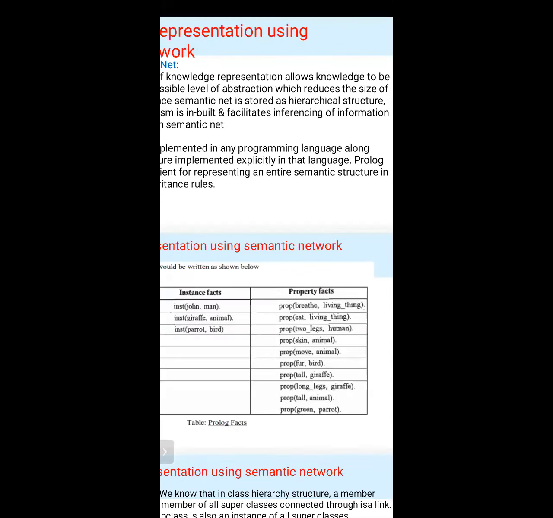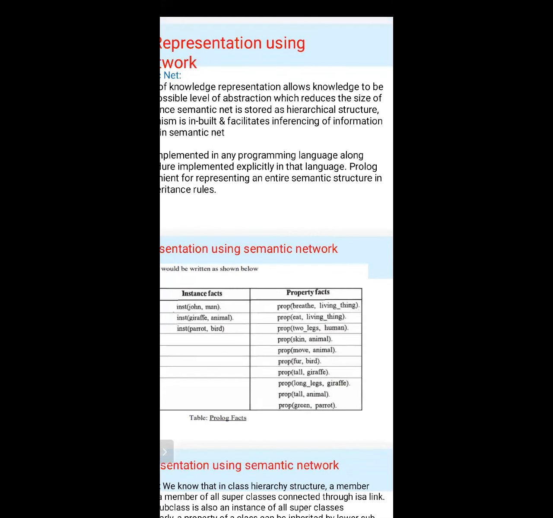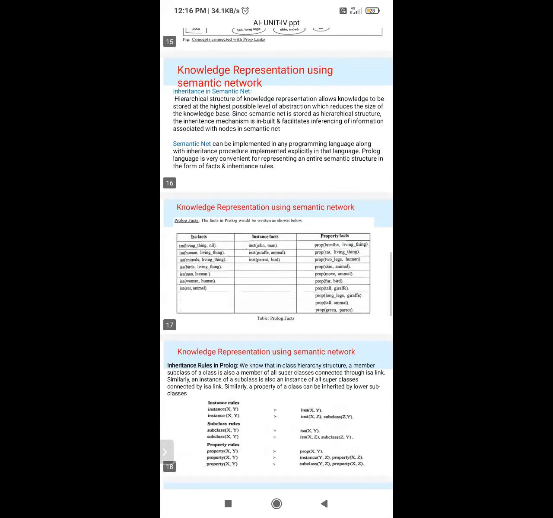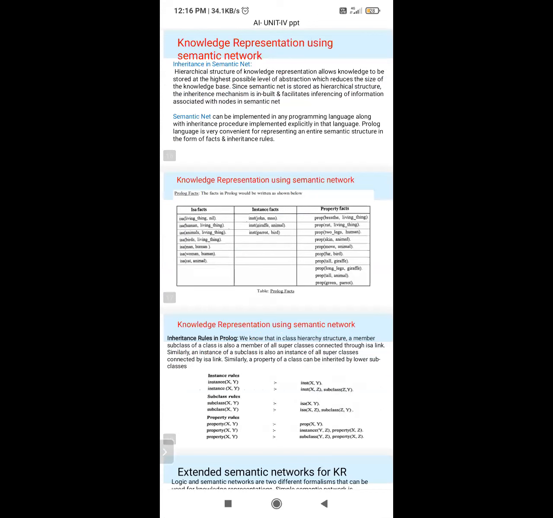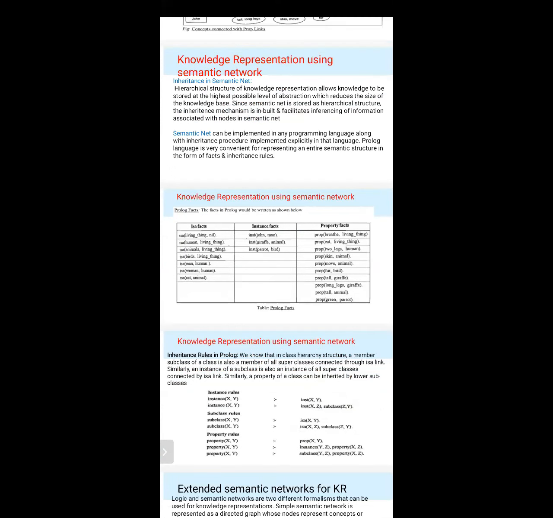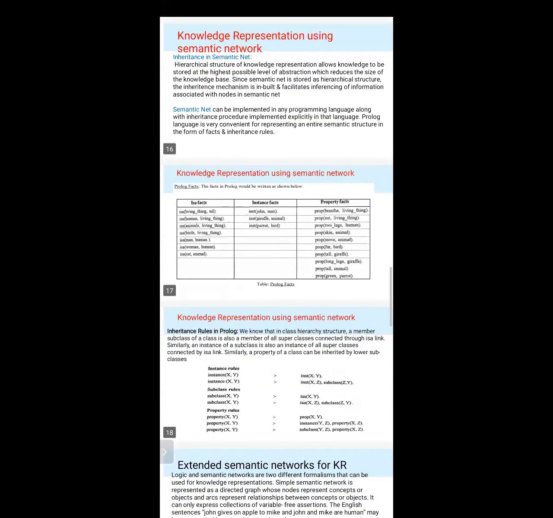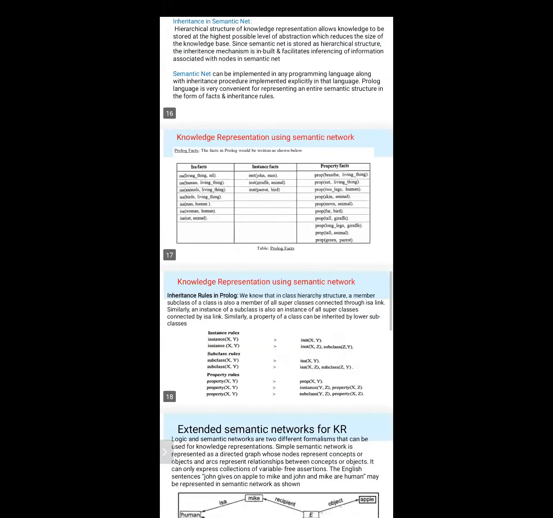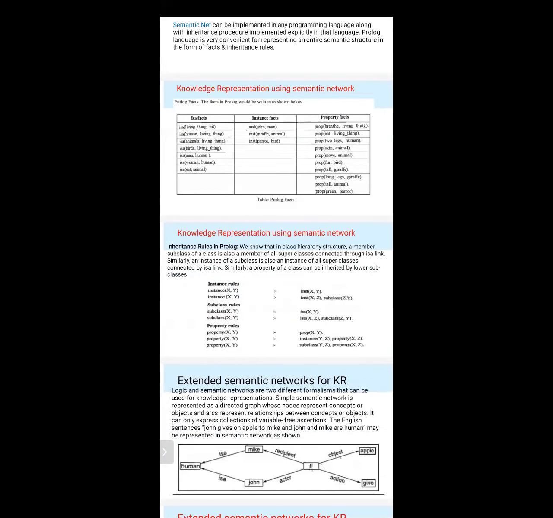So like this, all the isa facts, instance facts, and property facts are written. This is how to represent the facts using Prolog. Prolog means logic programming; the full form of Prolog is logic programming. This is how to represent all the facts using the Prolog programming language. Next, now let us see how to represent the knowledge using a semantic network, that is, the inheritance rules in Prolog. Now let us see what inheritance rules are to be used in Prolog.